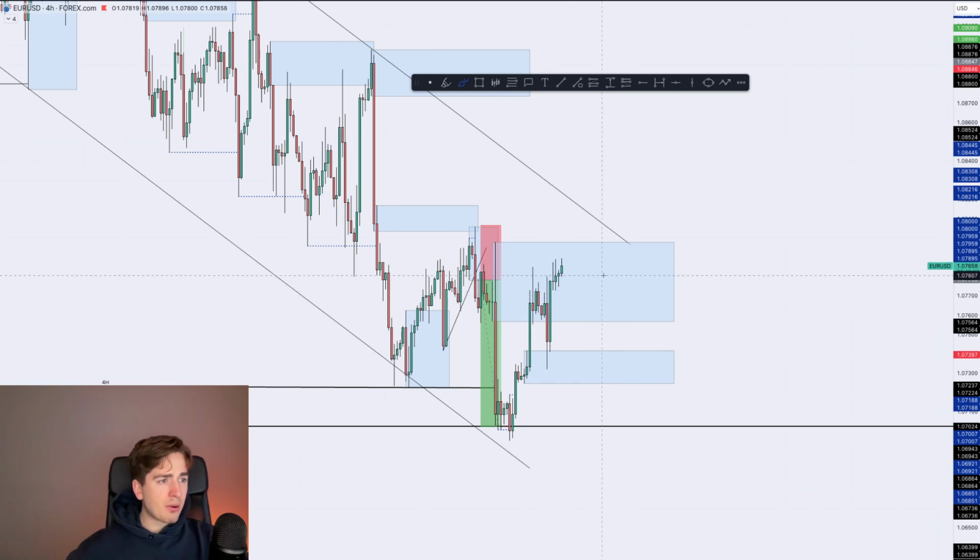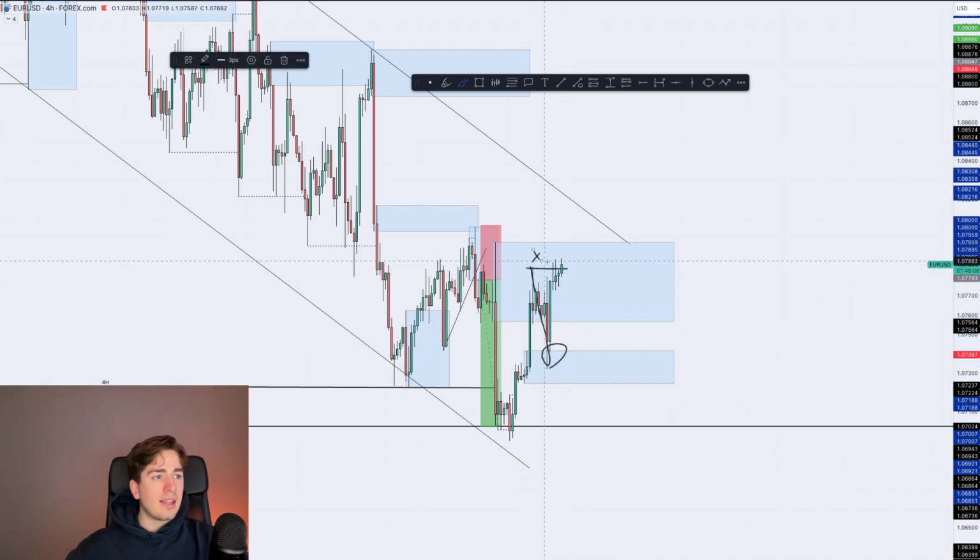Now, for the rest of today, what I'm looking for is still further upside continuation. I'm looking for this high to get taken out. At the moment, I do not really have any faith that this area of supply is going to hold. Obviously, always when you get these big moves in towards the downside, there's no liquidation in the move itself. So what often happens is that the initial downside move becomes your liquidation. That is then the liquidation, and that is then when you could see a potential further drop off.